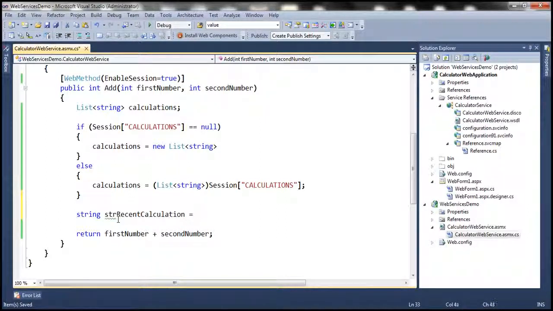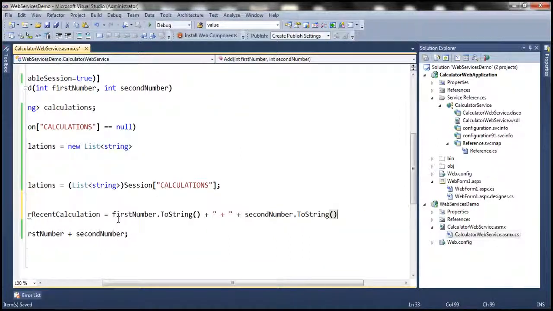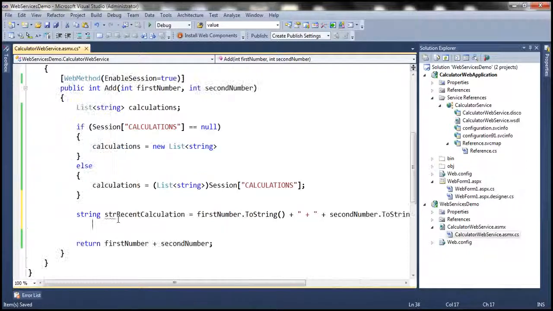and that one equal to, we need the first number, so let's convert that to string, and to the first number we need to concatenate the plus symbol, and then the second number, so let's convert that to string as well, and then to the second number we need to concatenate equal to, and then finally to that we need to concatenate the sum of the two numbers.